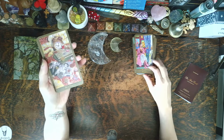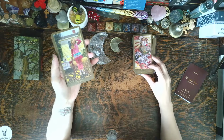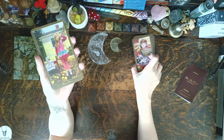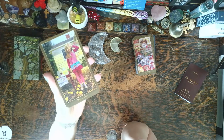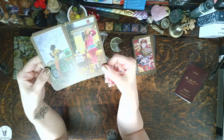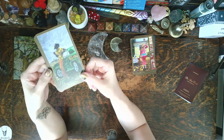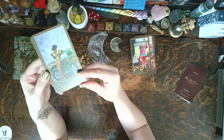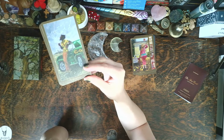The 10 of Pentacles. And oh, I love this. But look at how cute, and look at her face. I can't even tell you guys how much I love this deck. Page of Coins, Knight of Coins. Love it. Look at the car. Look at his vibe. I have a picture. Oh my gosh, now I'm getting emotional.